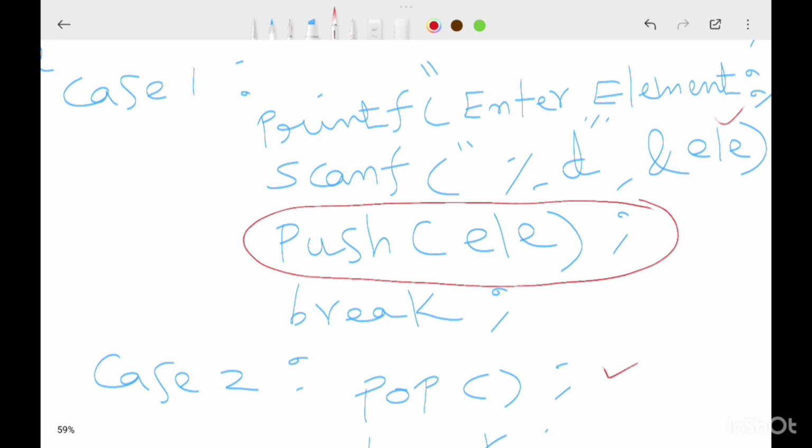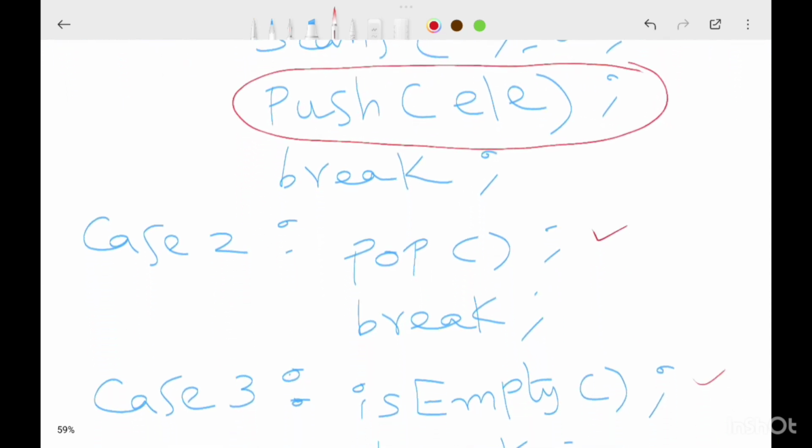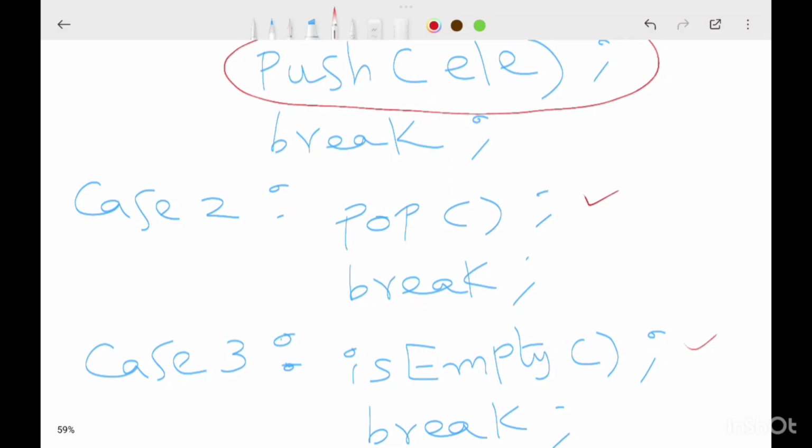And if the choice of the user is 2, then we will call the pop operation, and here the pop is not taking any argument, because in the stack we cannot pop an element by the index, or by using the value, because it doesn't have any direct access using the value of the element or using the index of the element.